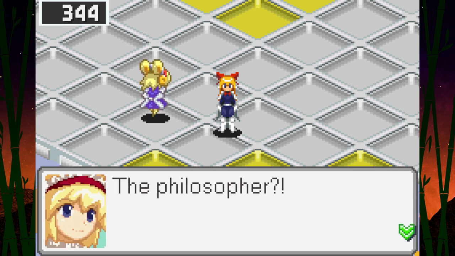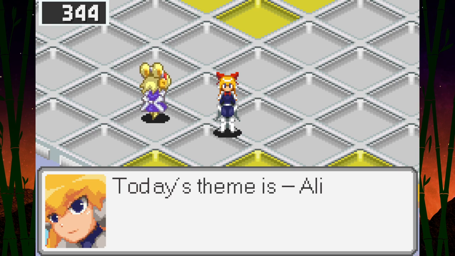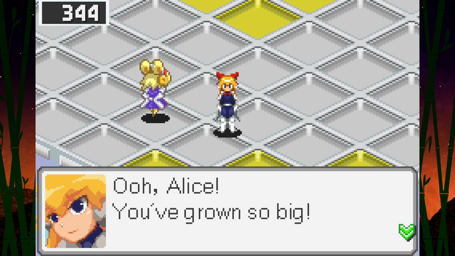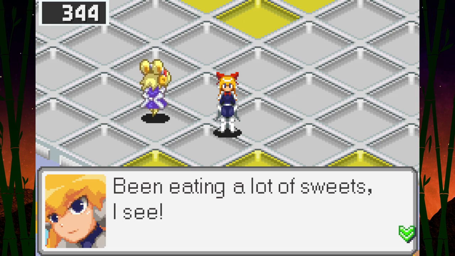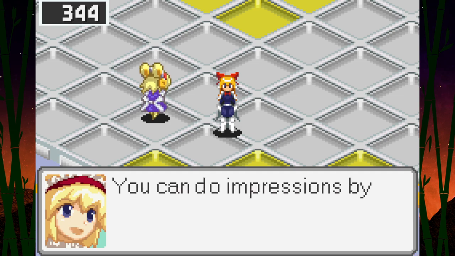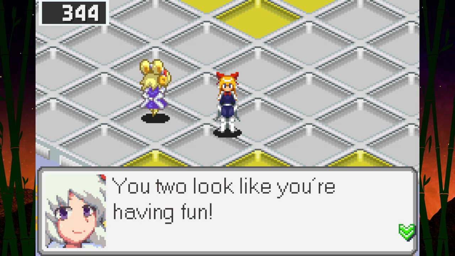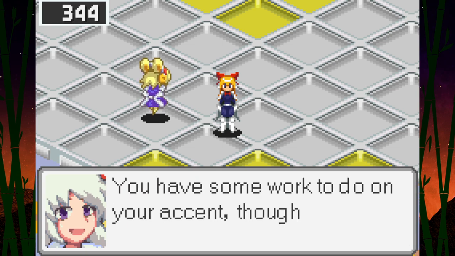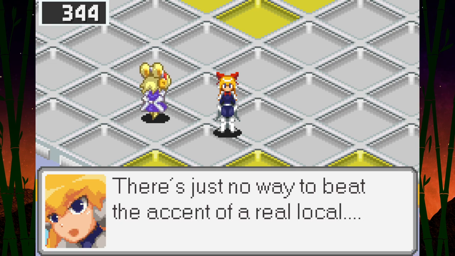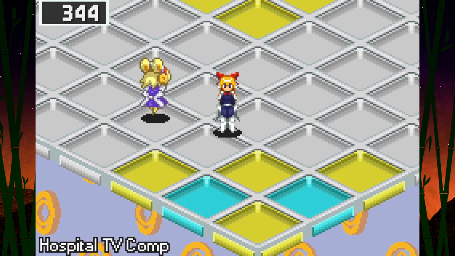Aristotle? The philosopher? Hey, impressions time, let's start! No, today's theme is Alice's grandma, go! Oh, Alice, you've grown so big! Been eating a lot of sweets, I see! Oh, sweetie, I was just asking if you wanted some candy! You can do impressions by yourself if you want. You two look like you're having fun. You have some work to do on your accent, though. Mama? There's just no way to beat the accent of a real local. Oh, it's only because your voice is still young and beautiful.